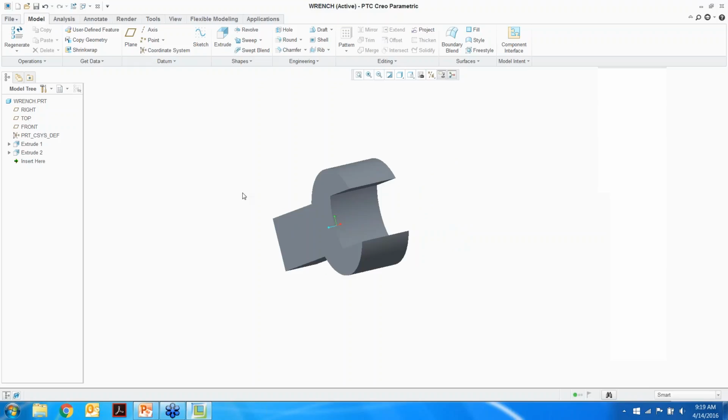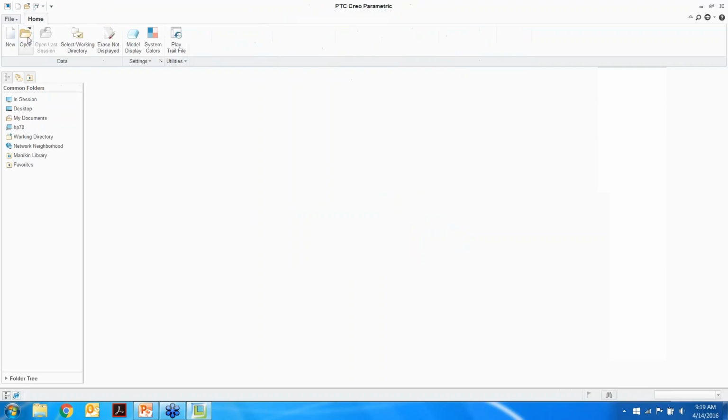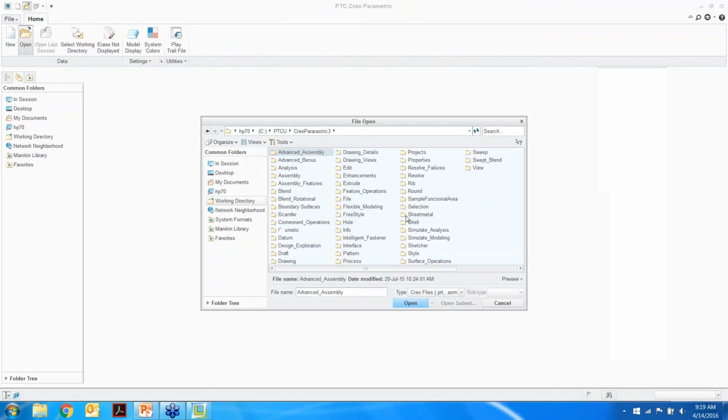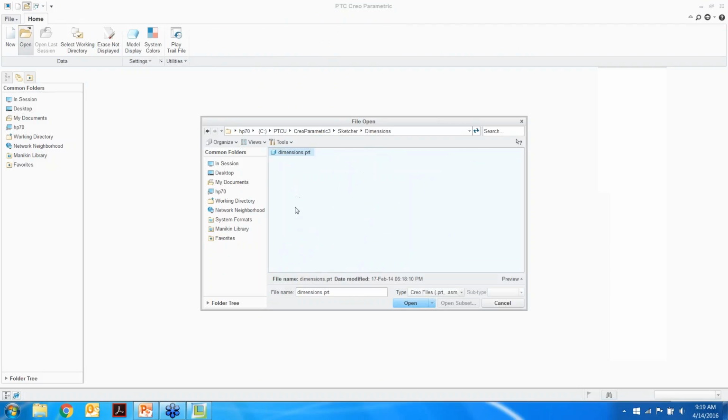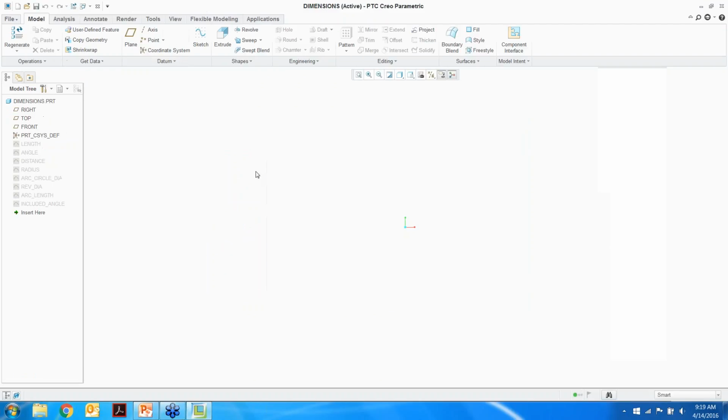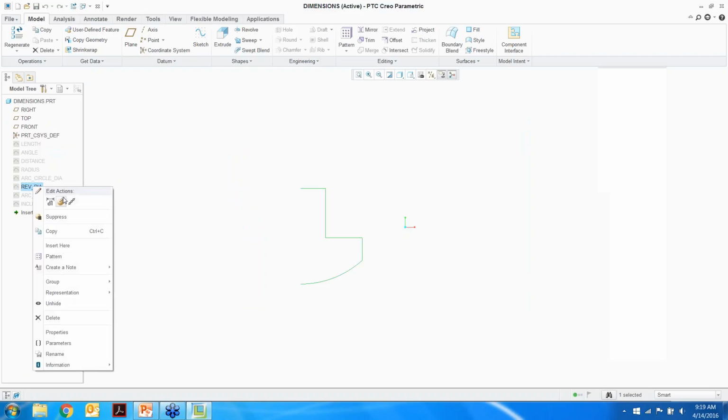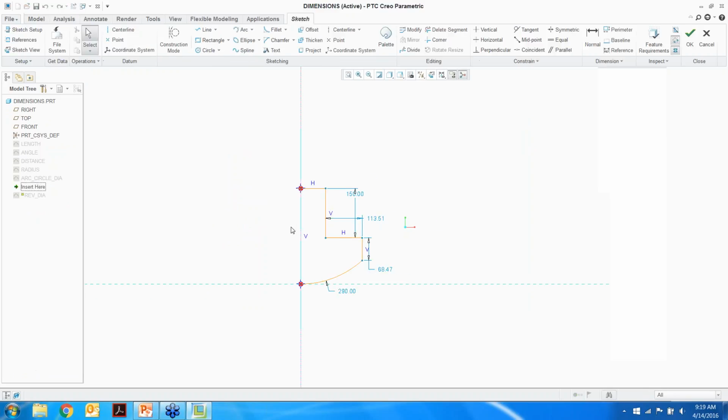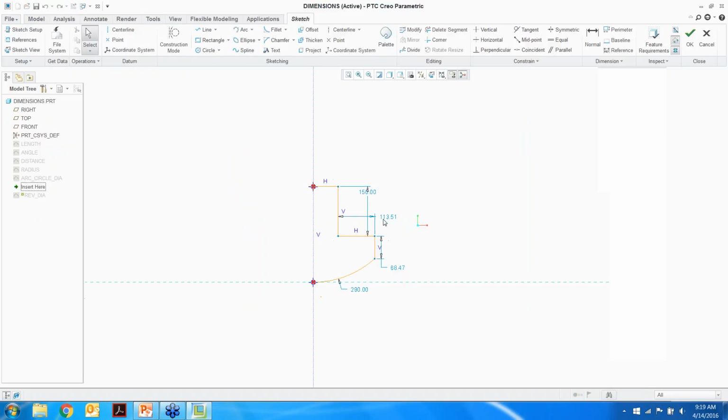Now let's go a little bit over dimensions. We have a few examples here on dimensions. Let's go over the revolve diameter dimension. Sometimes you're creating a revolve feature, and you might need to show a diameter dimension.